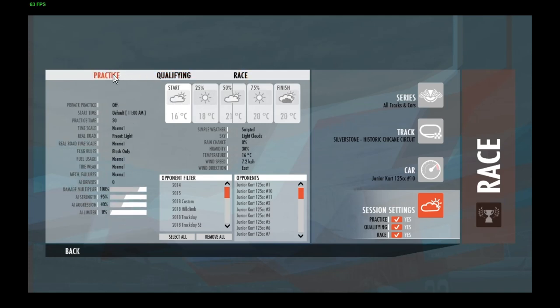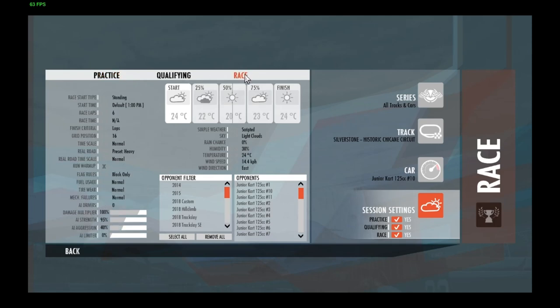Right, so next thing we want to do is I'm going to race against about 26 cars, I think. But you can see here from AI drivers, I've got that set at zero. You want that set at zero because we're going to add them once we get to the track. Okay, so I'm going to put my AI strength at 100. That's a good general strength for all of the different cars. Then we're going to go through our opponent filter. You can see that it's already selected all of the karts here to race against, so we've got all of those available to race against.